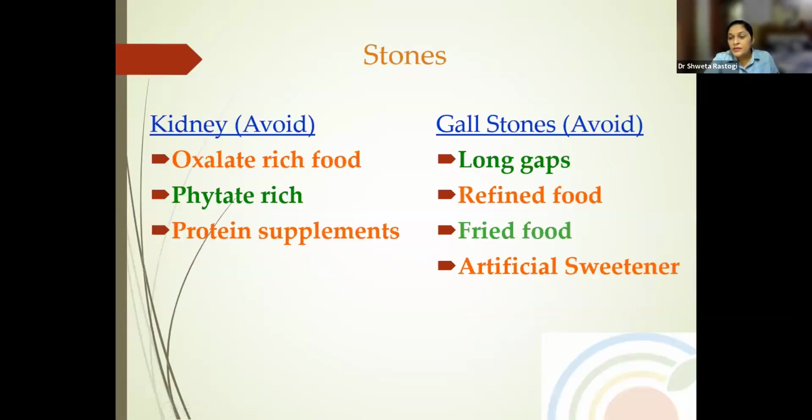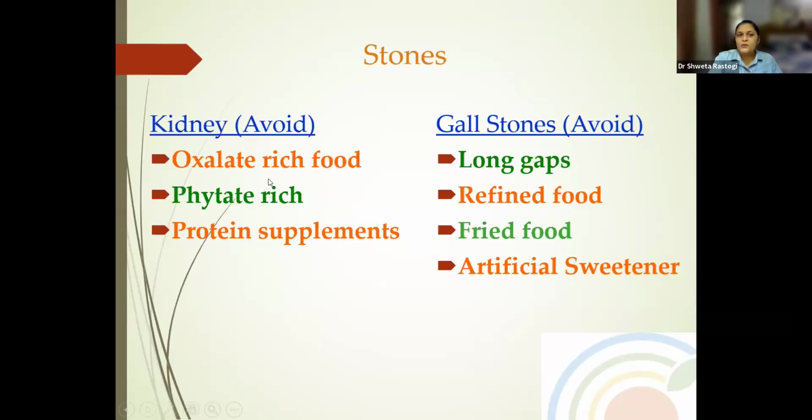Now we'll talk about stones. So patients may come to you with kidney stones or gallstones, and they often get confused. Yesterday only I saw a patient who had gallstones, and the patient is saying, I'm not supposed to have tomatoes. I'm not supposed to have seeds. See, seed is not the criteria of any stone restriction, or it will not lead to any stone formation. What is the principle behind giving them a particular diet?